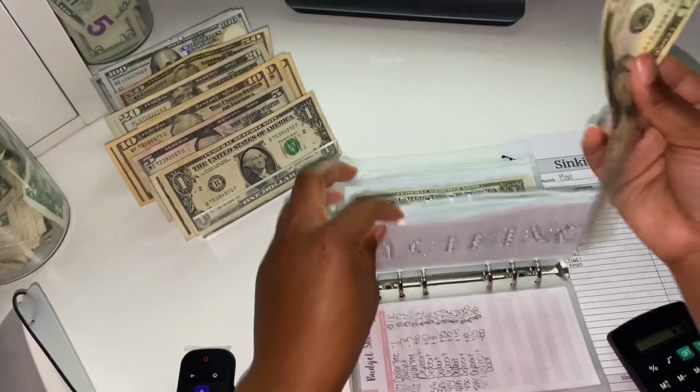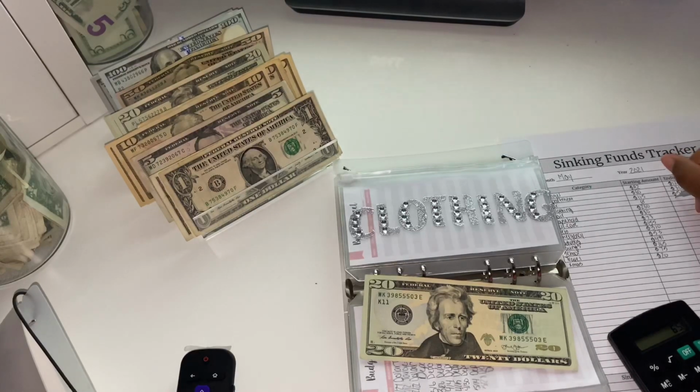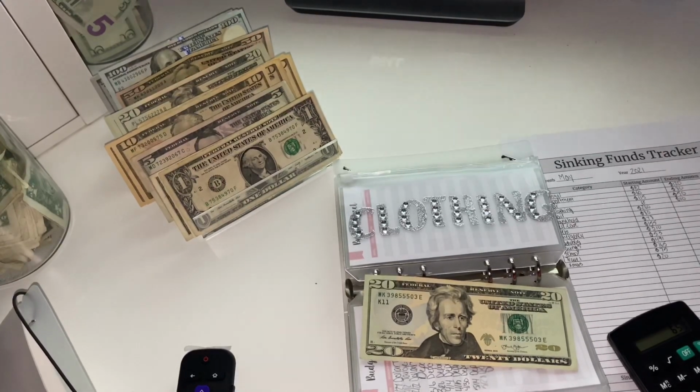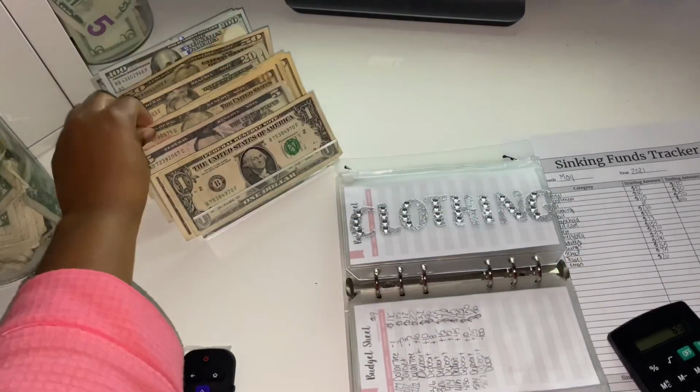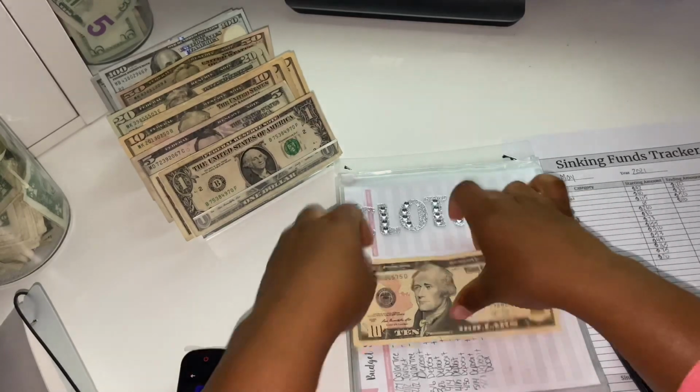Okay, so for clothing, I did spend $10. So I'm going to be ending the month with $10. And since I just started the sinking fund, it is a change of $10 added overall.